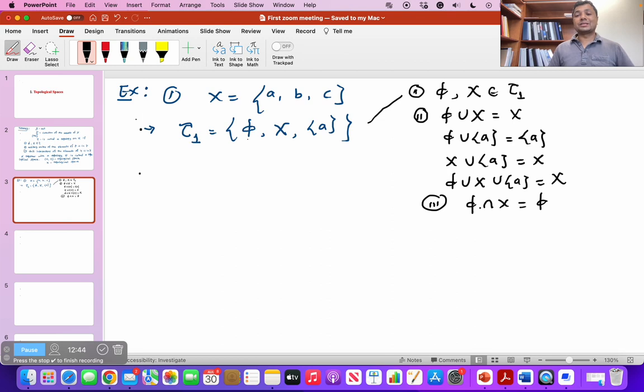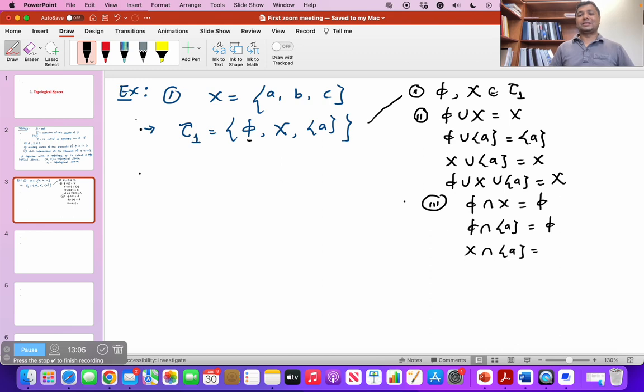So the intersection of phi and X is phi, which is in tau 1. Also if I take the intersection of phi with A, the intersection is again the empty set, which is in tau 1.